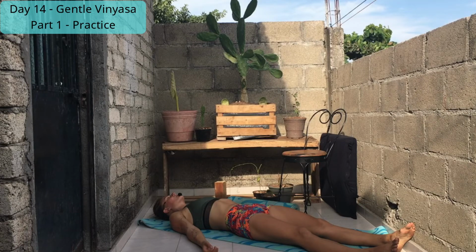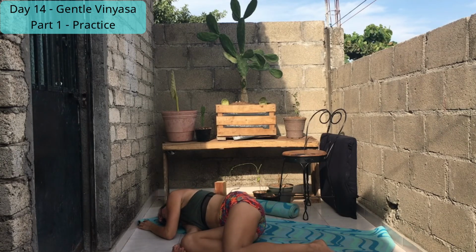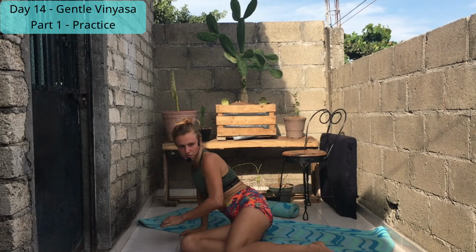Deep inhale all the way into the belly. And exhale, side out. Make your way onto either side in a fetal position. Rest here for a moment before we come up. And we'll meet in a comfortable seat to finish this class together. Maybe cross your legs the other way this time to practice that.